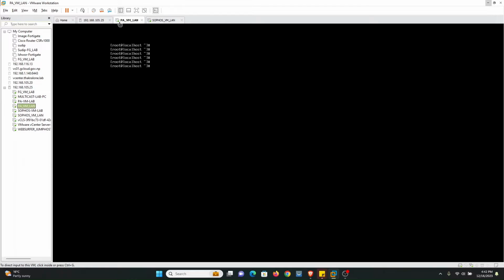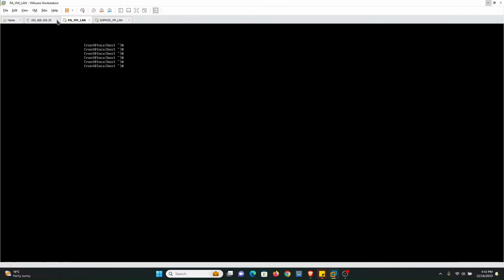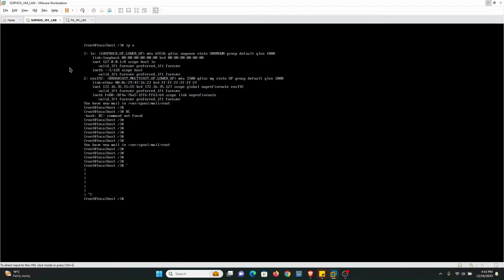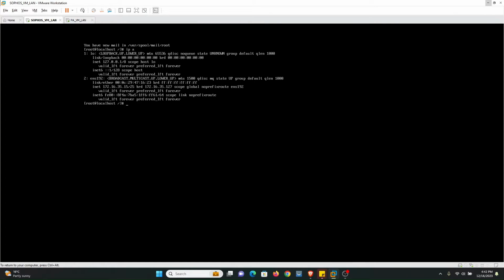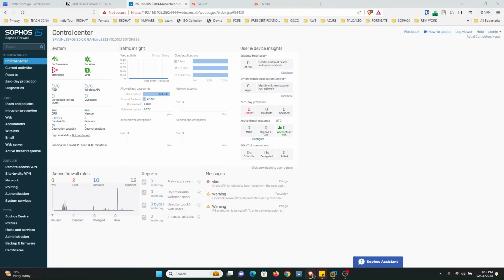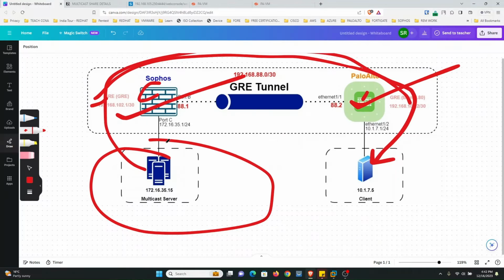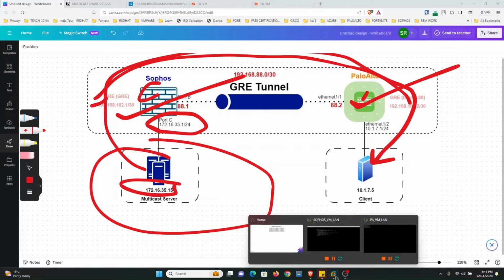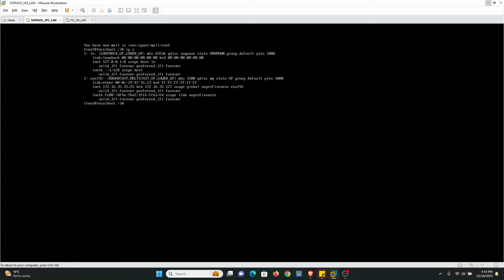So this PM is behind the PaloAlto, which is in the branch side, and similarly this one is in the head office. So if I verify the network, its gateway is 35.1 and its IP is 35.15. So you can clearly verify here.